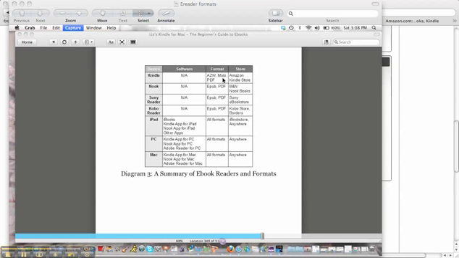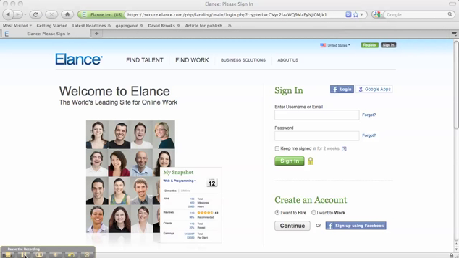So again, for those people who didn't want it as a downloadable file for their computer but wanted to read it on the Kindle, I needed to make sure my PDF got converted to the Mobi format. Well, I have absolutely no technical expertise when it comes to this, so my first port of call was Elance, where you can find talent all over the world, and I found a very charming man in the Philippines who hand converted my PDF to the Mobi format so that I was able to upload it to Amazon.